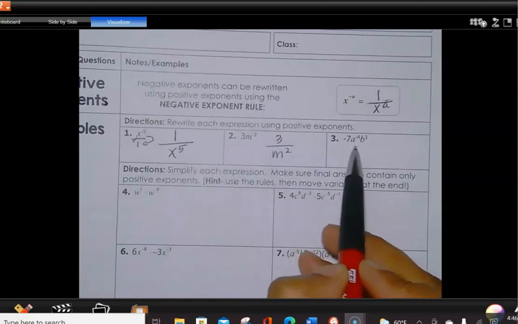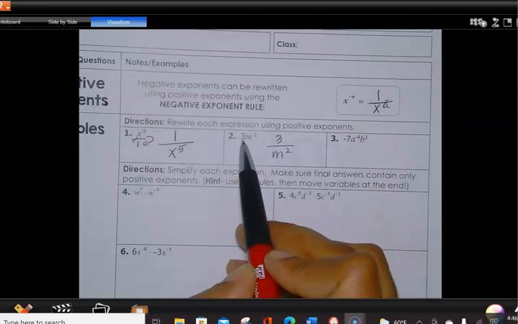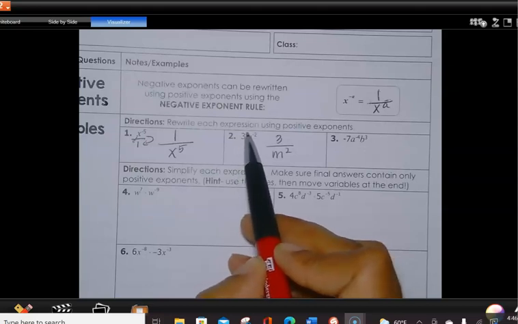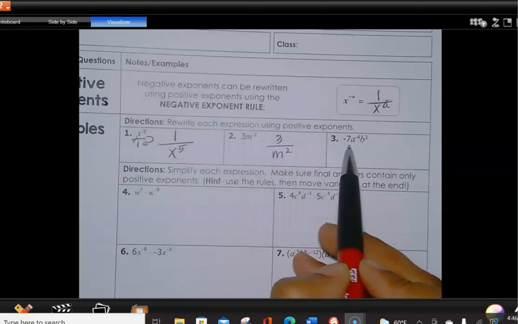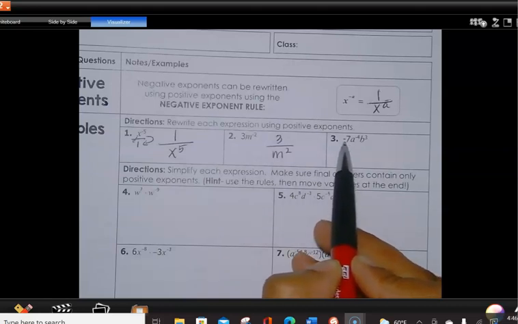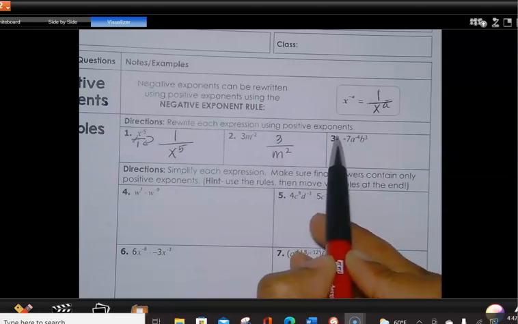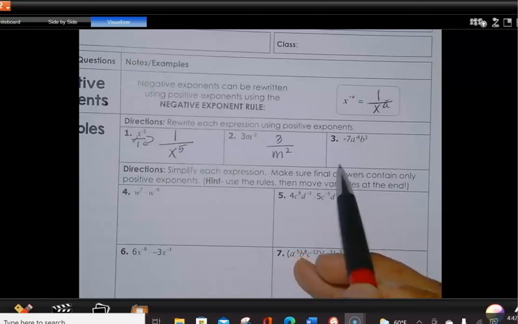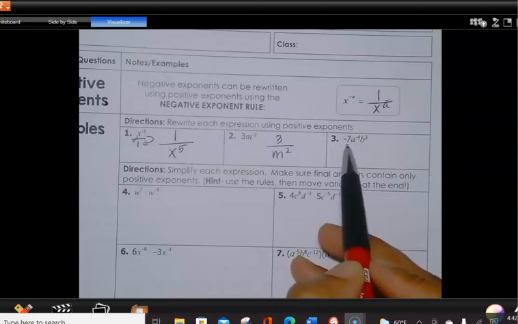Now on this one, watch carefully. There was no negative on the 3 in the last one, but when I say negative on the number or coefficient, I mean that there's no negative power. So it is okay that for number 3, you have a negative 7. That does not mean put this negative 7 or this 7 in the denominator. Leave that like it is, okay?